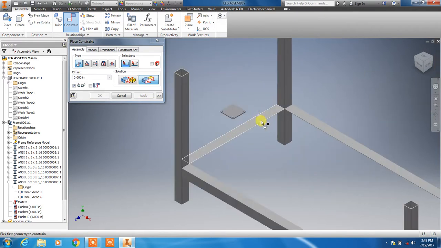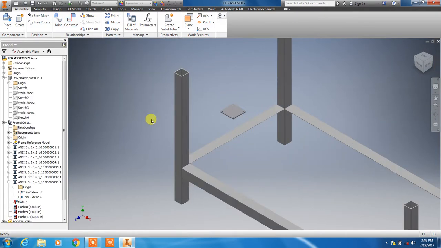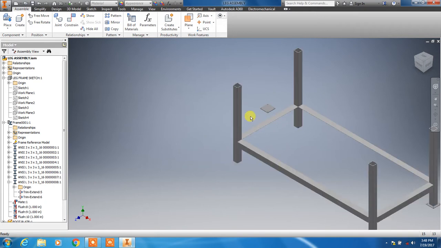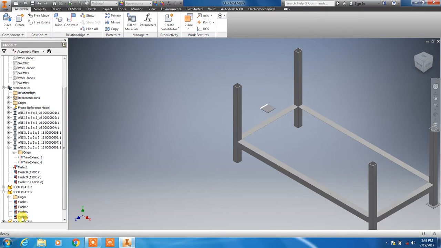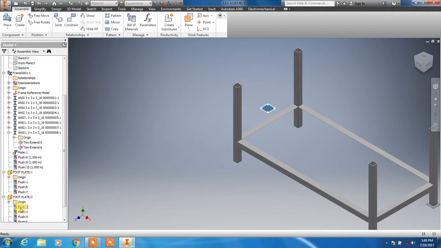Now we've got a little problem down here on this end, and I probably mated something incorrectly. I've got number 1 and number 2 together. So flush number 1 is right.